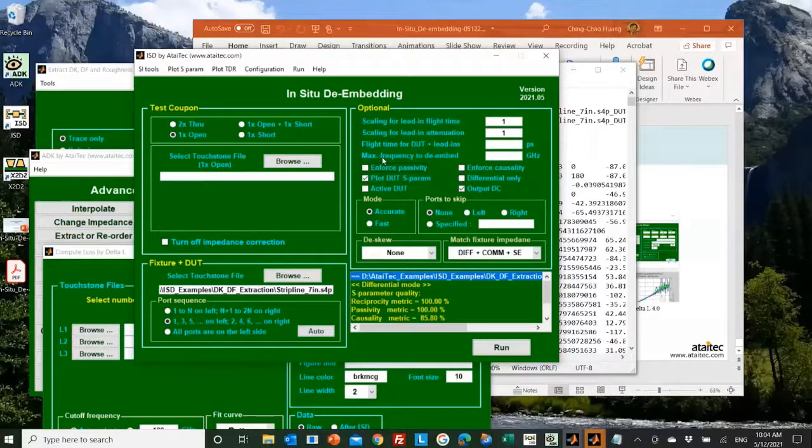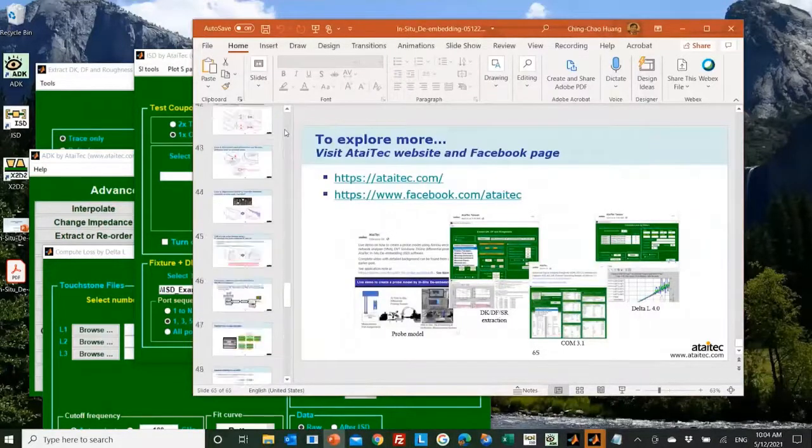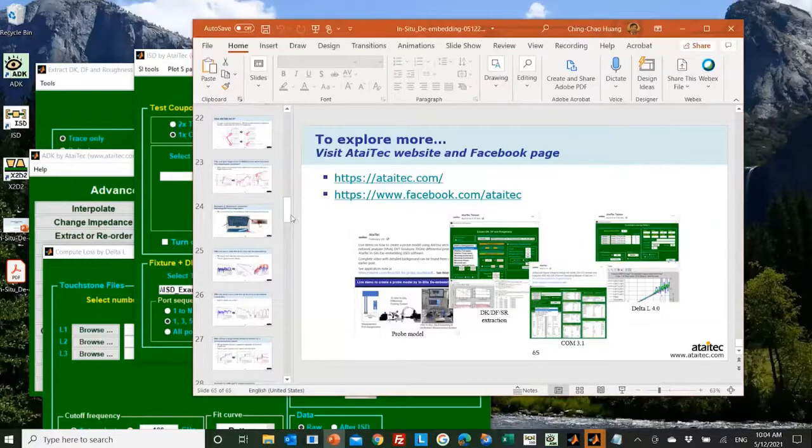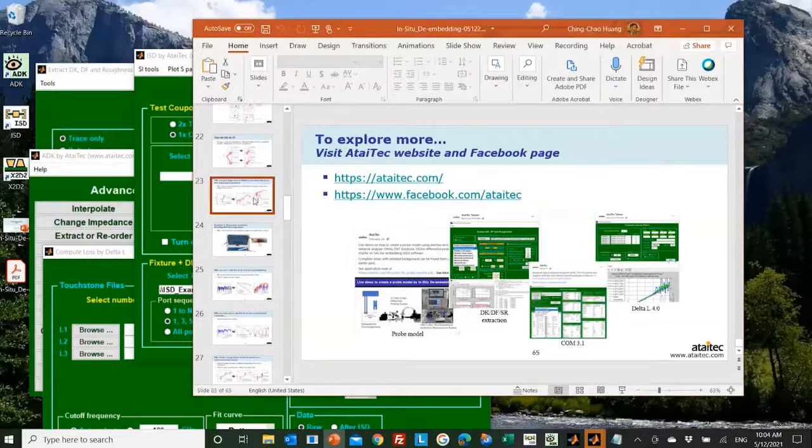Can you talk about the crosstalk? I think in your early agenda, you listed that you can de-embed crosstalk. Can you elaborate? Right, it's a good question. Let me bring this one here.